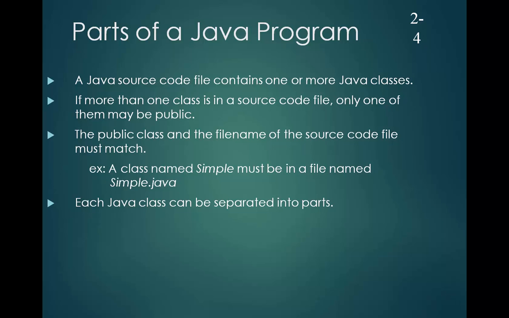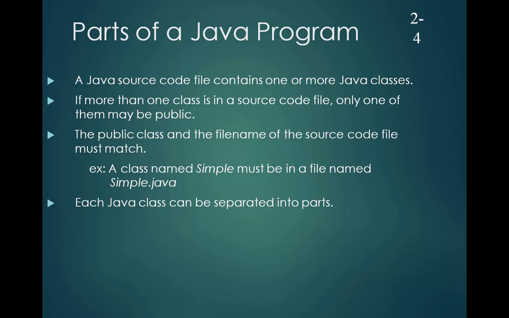There are a few attributes of classes. You generally will see one class per file. When we're starting out, that's really how we like to do things. Organize each class in its own file. There are ways to put more than one class in a file, but if you do that, only one of the classes will be public. For a public class, the file name of the source code file will be the same. That helps us keep track of these things.